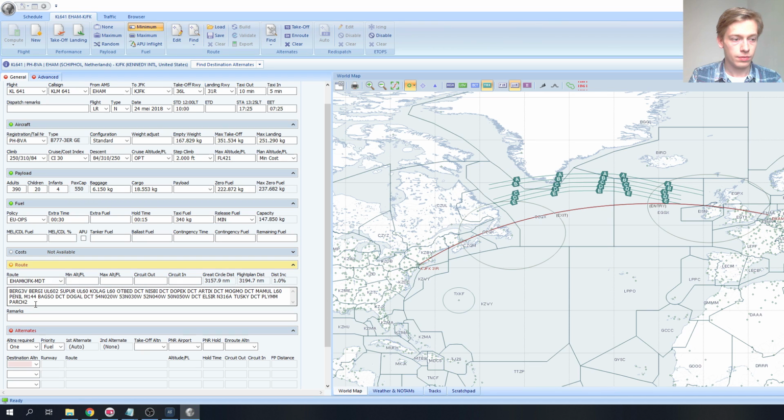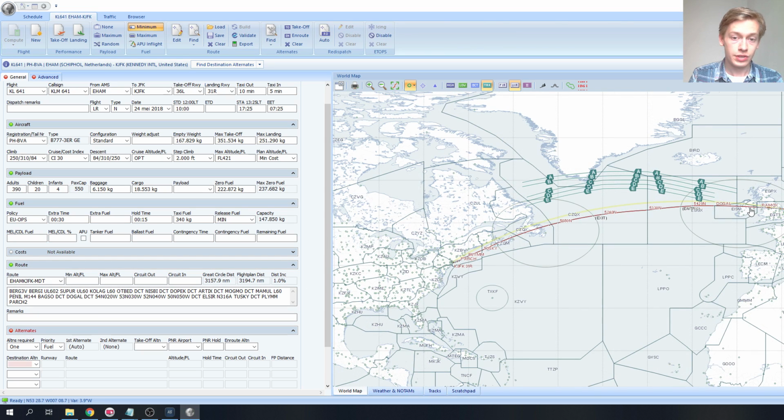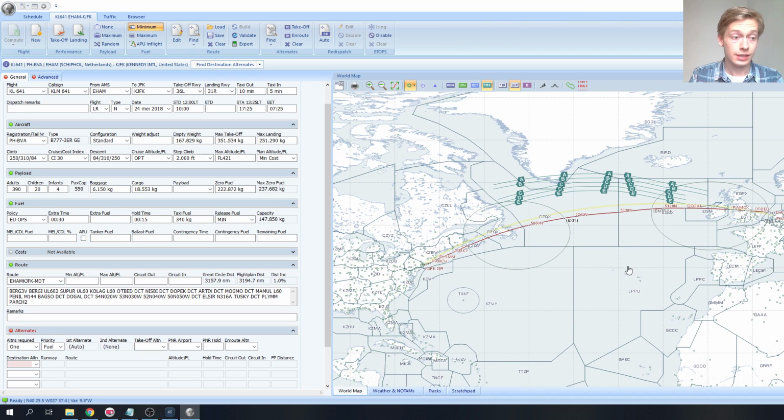So there we go, and as you can see, it comes up with actually a random route, and it's very interesting, isn't it? Well, basically PFPX at this stage thinks, okay, it does not make sense to fly via NAT track because apparently this is too far north or something. Well, in reality, actually here is the jet stream present, so it really makes no sense to fly this direct route, to fly in all this headwind. Actually, I do want to fly via NAT track, so we have to come up with some other way to find a proper route.